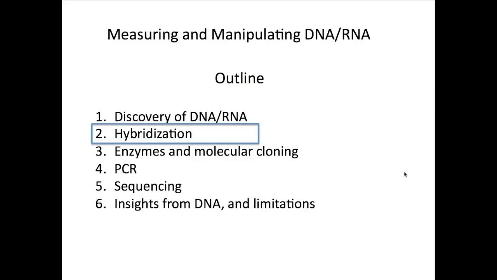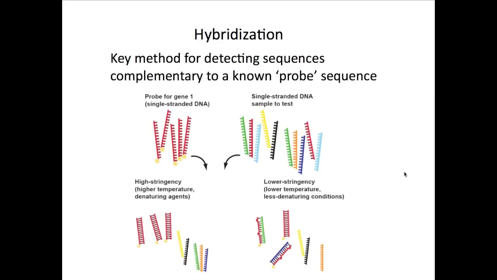So this first area is hybridization-based technologies. This stems from something that was a very exciting possibility when the double helix DNA structure was proposed, which is that if you had one strand of a nucleic acid, of DNA in this case, and you had an unknown pool, you could try to get the two to hybridize together and detect whether the complementary strand to the one that you had a label on was present in the other pool that you were examining. For example, one can do this under very stringent conditions where there's high temperature and denaturing agents present. In that case, only target sequences that match almost exactly will hybridize properly.